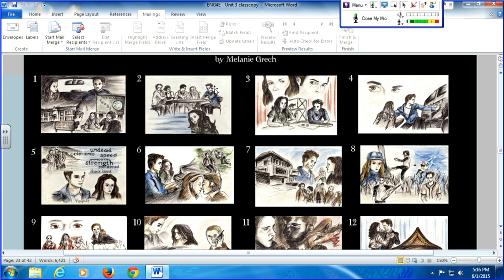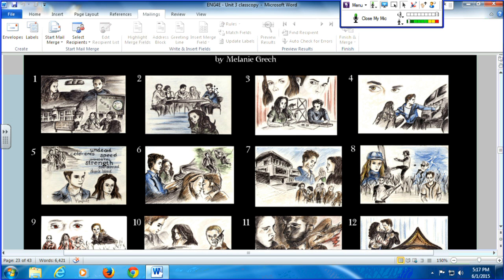The fifth one, next row down, says after further investigation, mainly after a quick lesson from Jacob Black on werewolves and cold ones, or vampires, Bella realizes that Edward was in fact a vampire. She then confronts him in the meadow and tells him what she thinks. And next one, number 6, said the lion fell in love with the lamb. So it's them falling in love and just kind of getting to know each other.